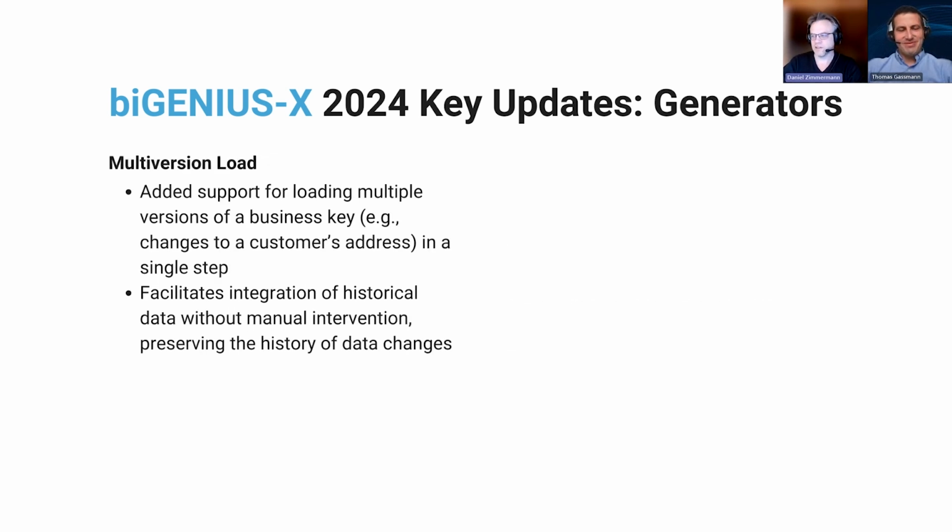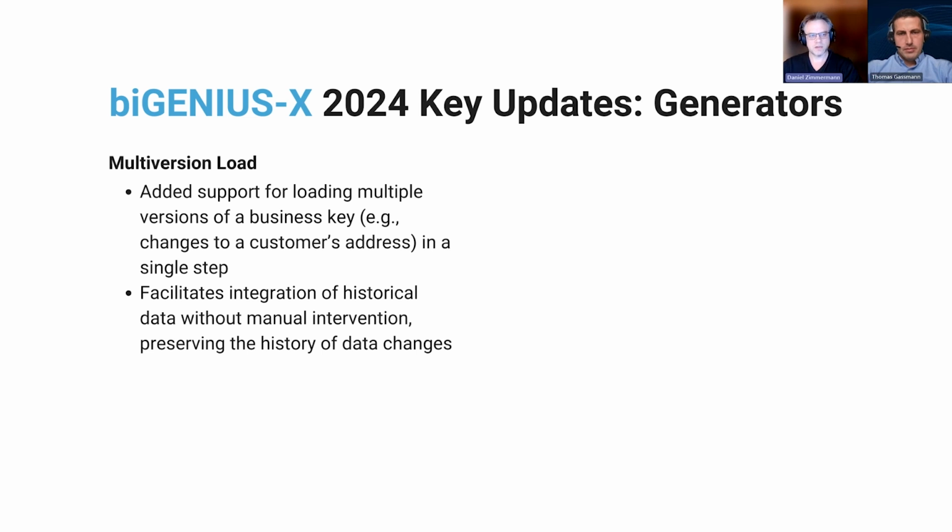There were a couple more things that we did on a generator basis. One thing is that we also implemented different loading strategies for our projects. There are two things that I'd like to mention specifically. One is what we call the multi-version load. With a multi-version load, for one business key, you have different versions that are valid at different points in time. For example, you have a customer and the customer address has changed at one point in time, and you have this in your source or in your data store. A multi-version load allows you to integrate multiple of these facts into your core or into your data mart in one load.